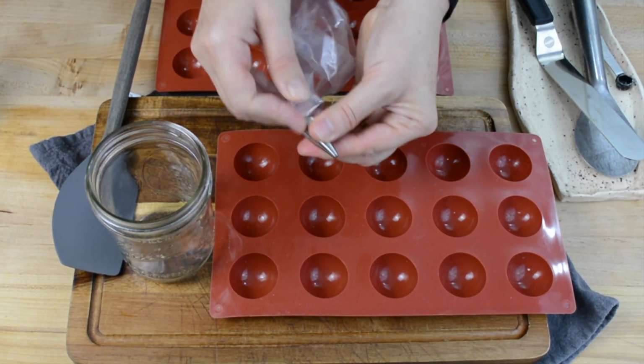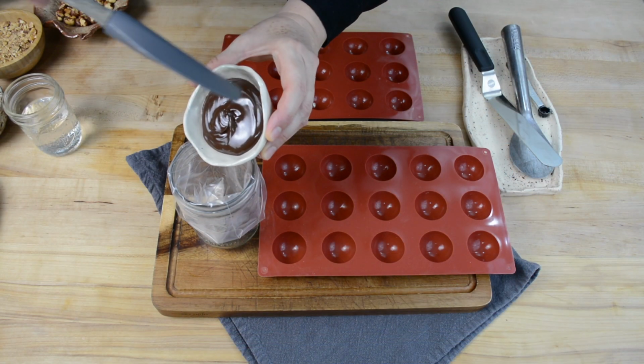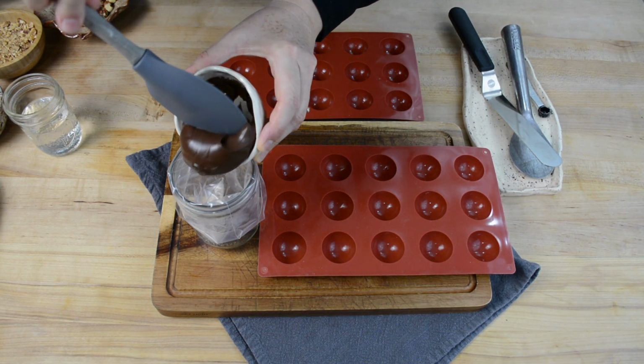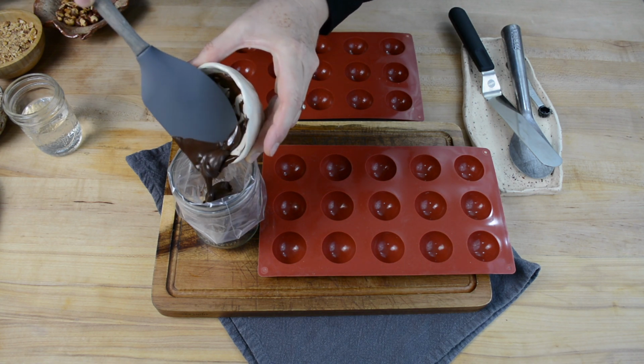I pour some hazelnut and chocolate spread into a piping bag with a small tip. This time I am using the vegan Nocciolata spread because I ran out of my homemade one, and this brand is a very good option.